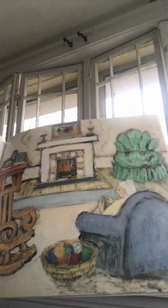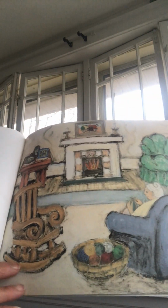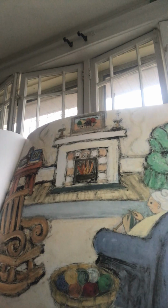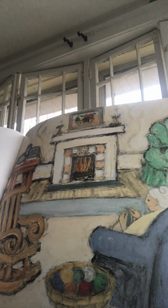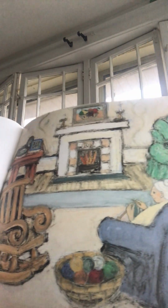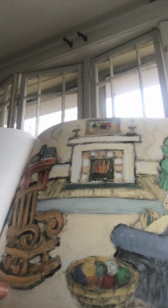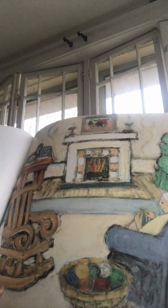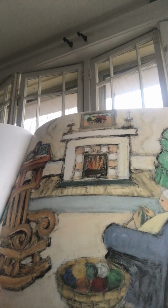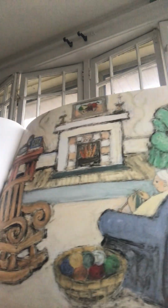Oh, look at her beautiful living room. Her rocking chair. All that day, Sarah couldn't stop worrying about the little boy with no mittens. Late in the afternoon, as the sky grew dark, Sarah dug through the basket of yarn scraps she had saved for many years. She found her needles and four shades of blue wool. Then Sarah began to knit.